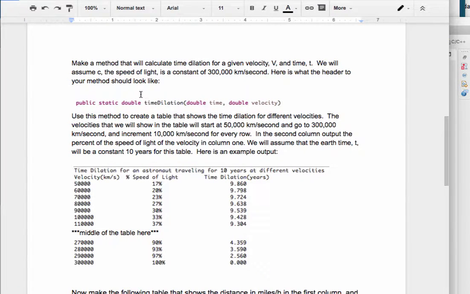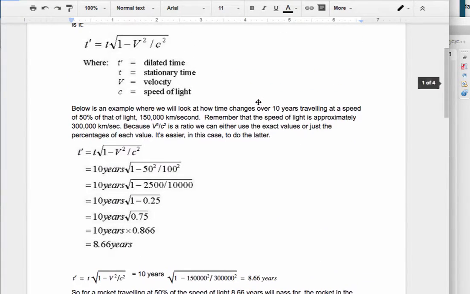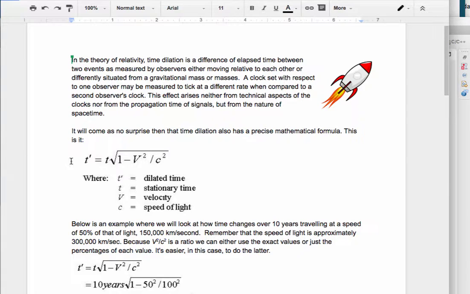Note that we can determine what this method header should look like by looking at our equation. We're going to find time dilation, so we need to pass to the method the time, the velocity, and the speed of light. Note that we can know the speed of light, so we could hard code this into our method. But we will still need to know the time and the velocity of our rocket.